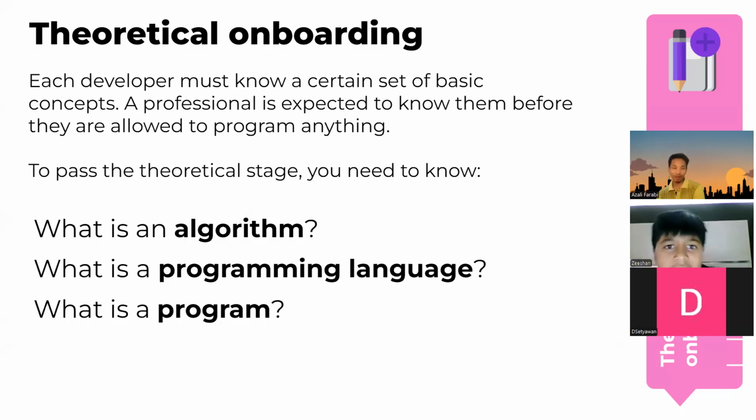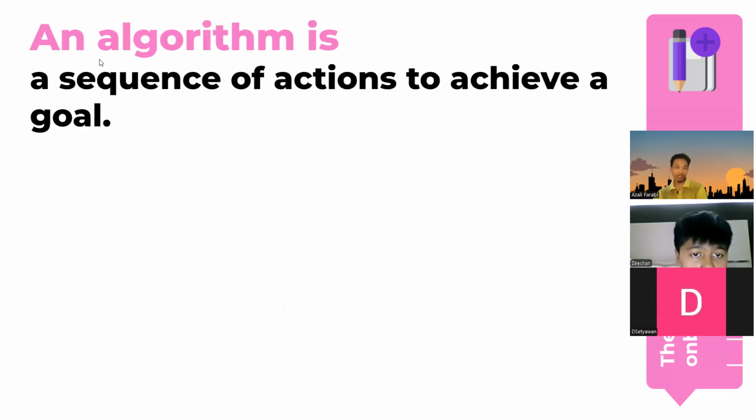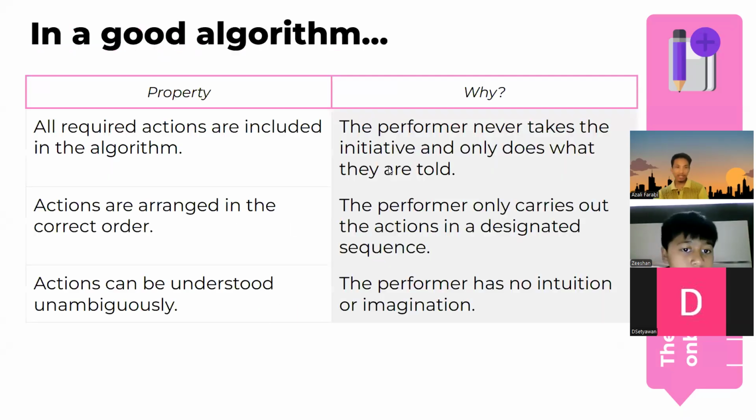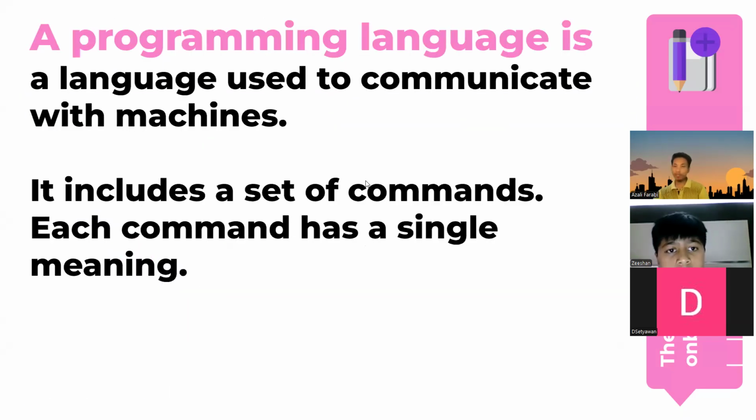If so, let me tell you verbally. An algorithm is a sequence of actions to achieve a goal. It's like a procedure text: you have steps and you should do them step by step to make something. That's an algorithm. The next is programming language. This is a language that you can use to interact with machines, especially computers here. Now, what programming language will we use in this course? You want to interact with a machine.